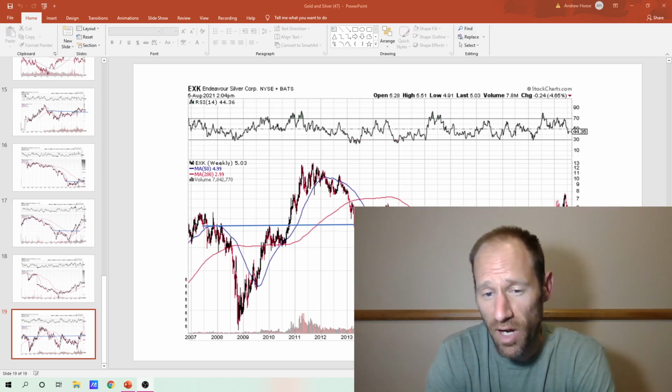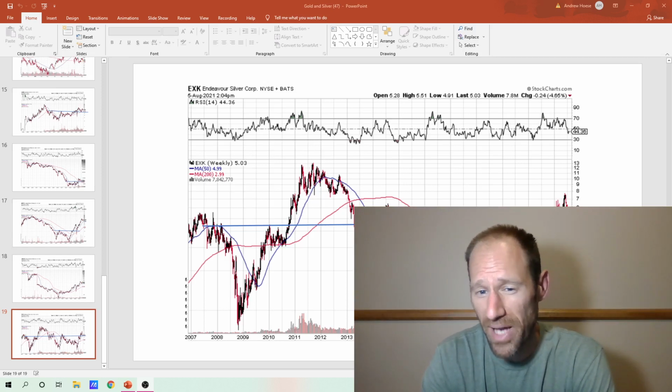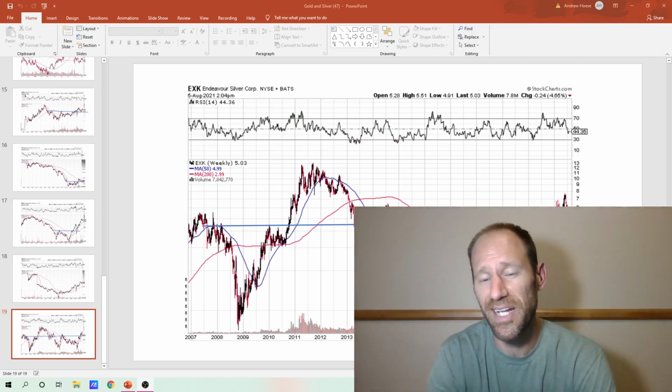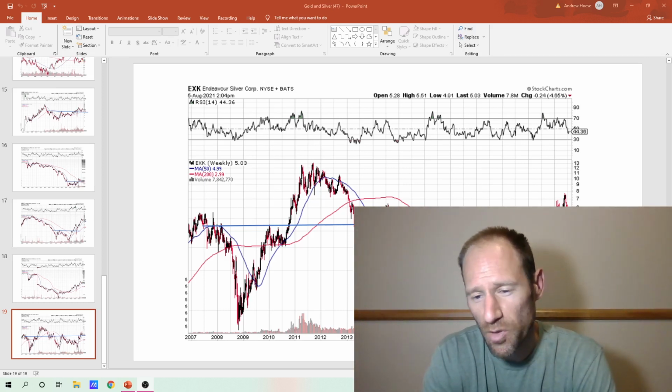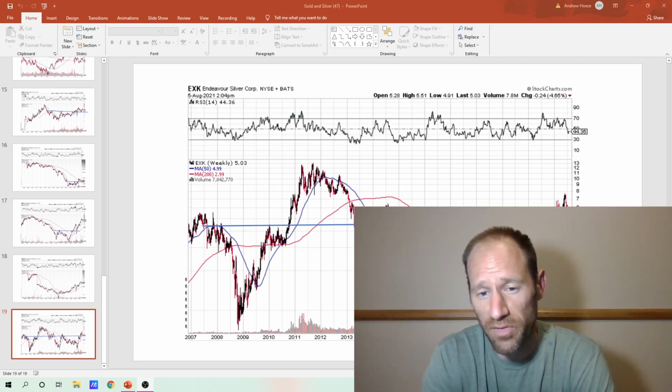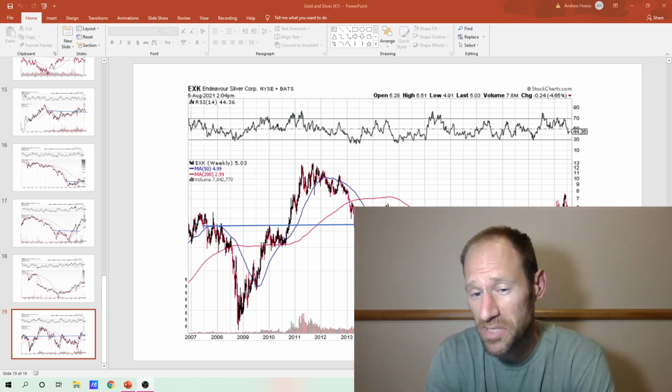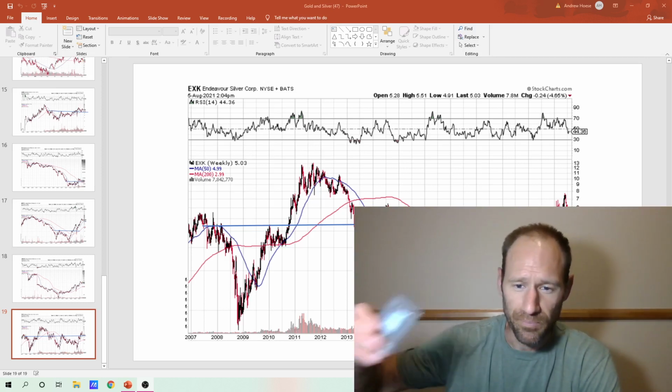The inflation is there. I can see it when I go buy something. I can see it at the gas pump. I can see it in commodity prices. I can see it in food prices. I can see it everywhere. My toothpaste used to be 8 ounces. It's now 6 ounces, and it costs more. There is inflation out there, and there's a lot of inflation. And the way that I play it is I go into these things. They are still down. I am still a buyer of gold, silver, and platinum.